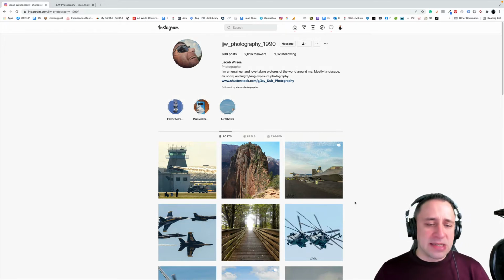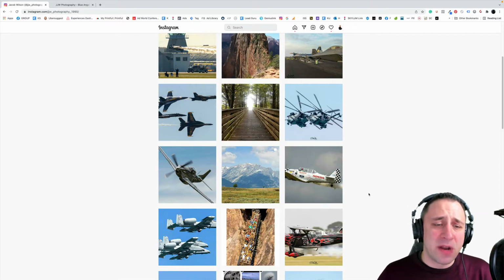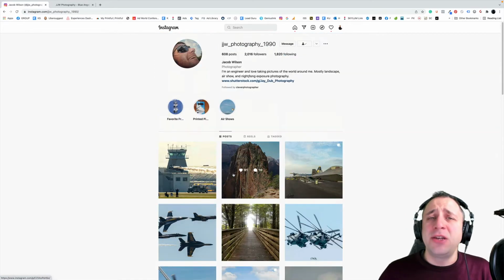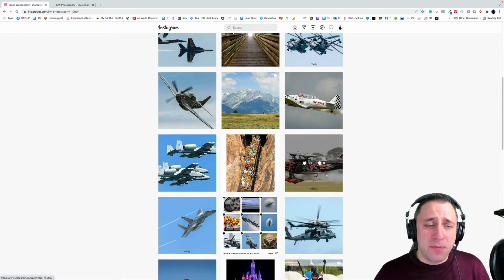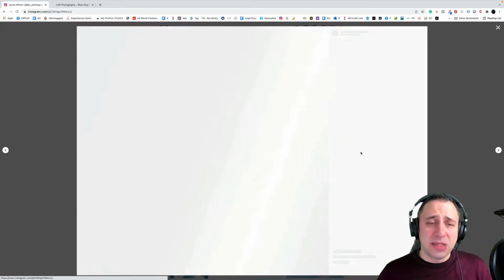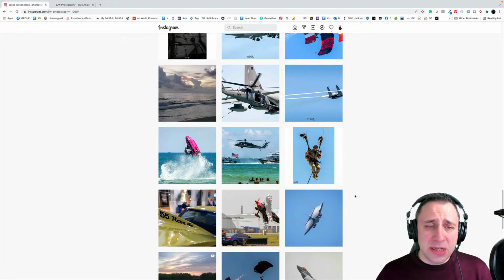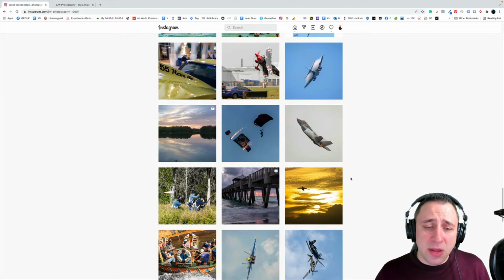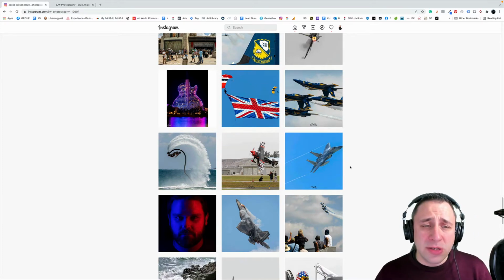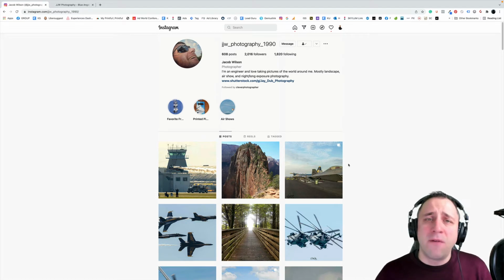Right now I'm looking at his Instagram feed right here, and you can see Jakub does lots of aviation. He also does a little bit of landscape photography and a little bit of night long exposure photography. However, it's really the aviation which caught our eye, because some of the pictures are absolutely incredible, and some of the captures, like this one with the explosion in front of it, are super cool. We love the level of detail, the sharpness, the capture of the movement, and everything put together. It really works. We think that Jakub's portfolio is excellent, and we love his work all the way through.